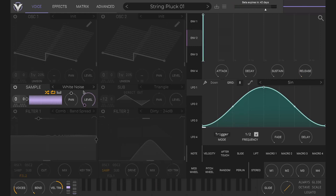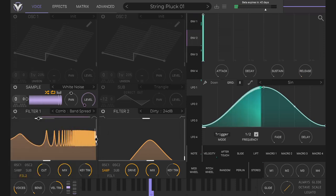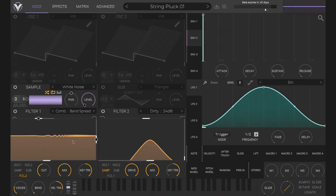You just create a wideband energy pulse. And I then route it to the filter two, to just remove some of the harmonics, make it a little bit more toned down. And then I send this to the filter one, which is using a comb filter. And the comb filter has key tracking enabled. Now I disabled it, no matter what key I press, it's going to sound the same. But if I enable the key tracking, it plays the pitch that I press on my keyboard.